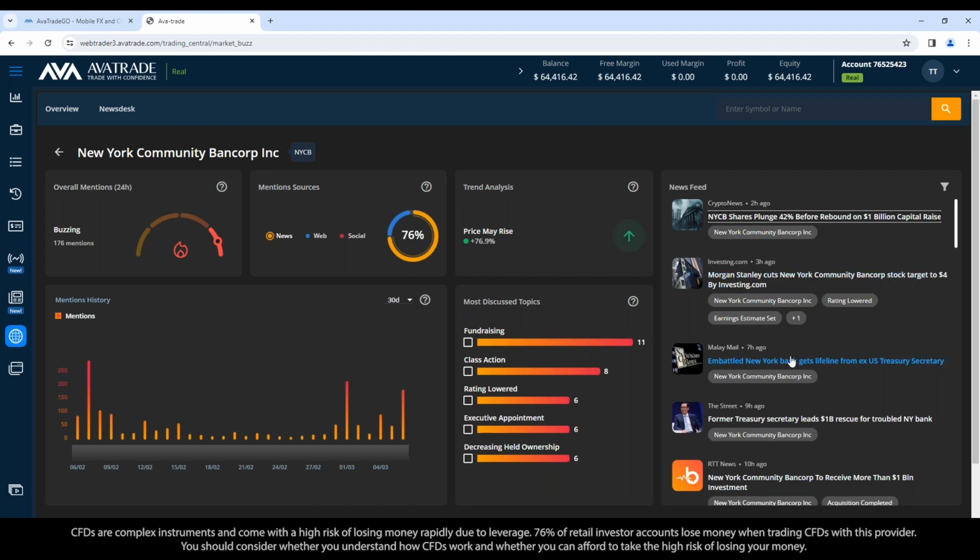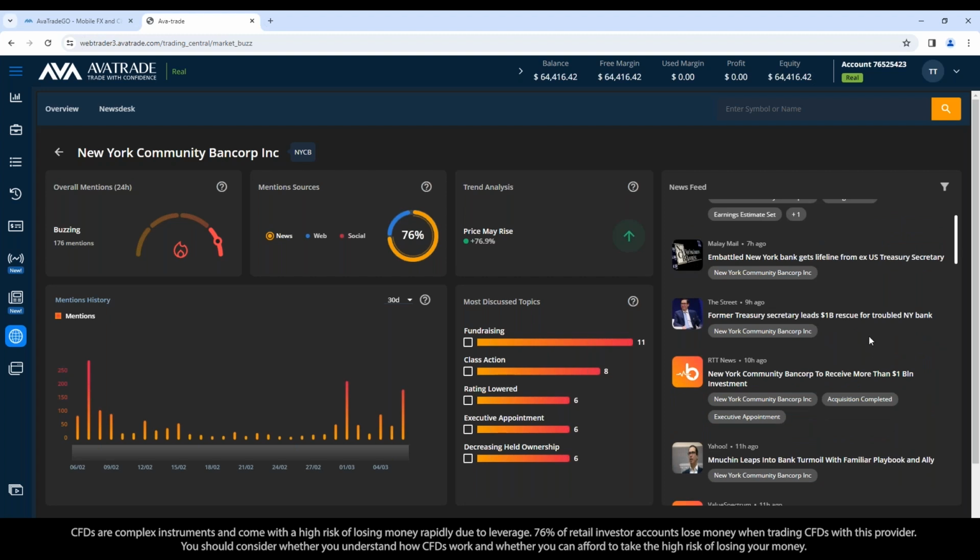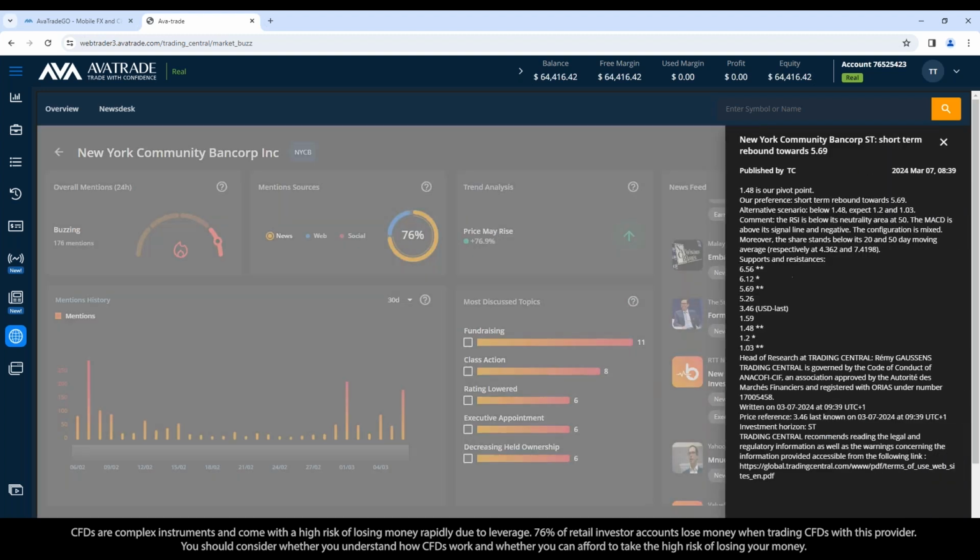from different sources. And these aren't like, Joe Schmo on Facebook saying, hey, I think this or that. Morgan Stanley's pretty respected. All right. This is information about a huge capital raise, $1 billion. And so you start to put together this information. Former Treasury Secretary leads $1 billion rescue for troubled New York bank. It may or may not be something you're interested in because it sounds really volatile, but maybe you take a small chance at it because it is maybe more risky, but wow, look at the potential rise that they're predicting.